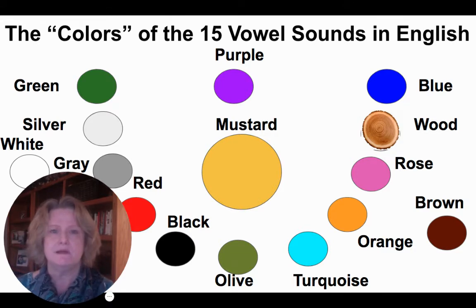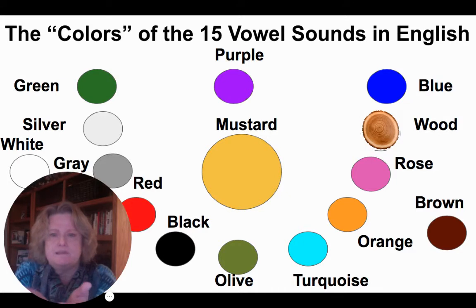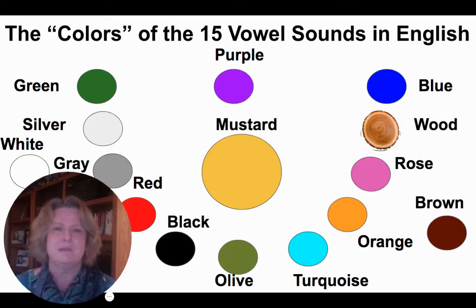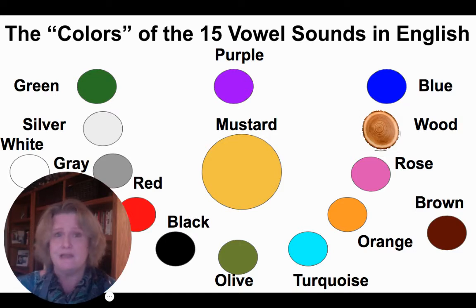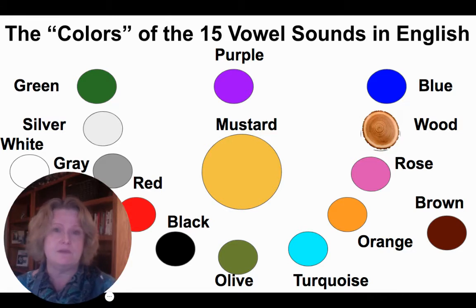Mustard is in the middle. Purple is high up in the middle, and your tongue is kind of scooped up like a spoon, but held still. It's always together with an R, and it can be spelled in many different ways. You have it with an I, as in bird and girl. You have it in EA, as with learn. You have it with O, as in word, world, and work. That's a very common mistake to say work instead of work. And notice how I'm rounding my lips when I say that.